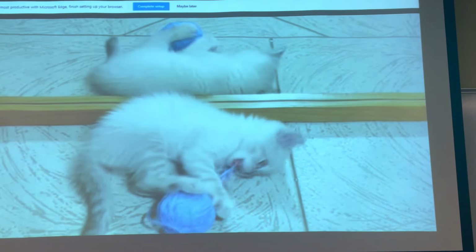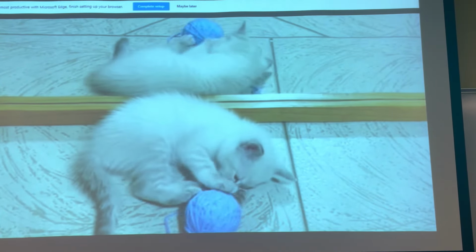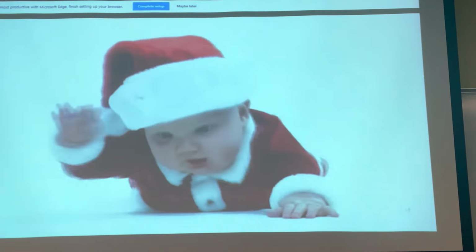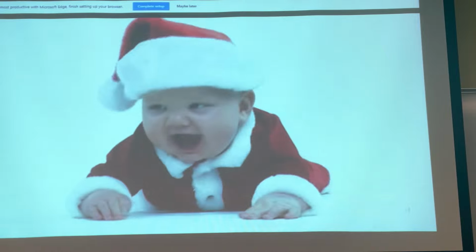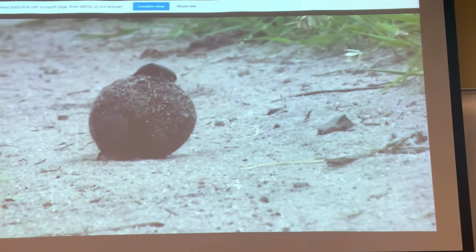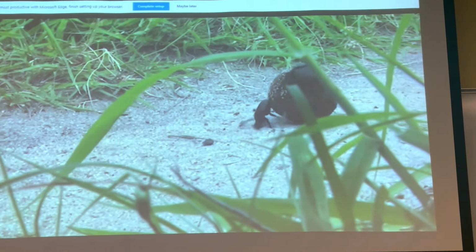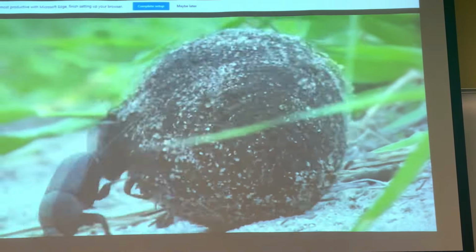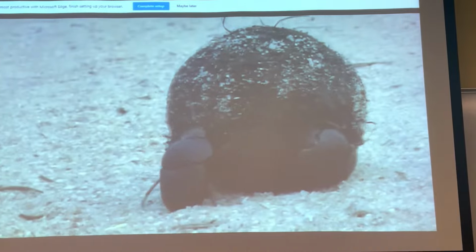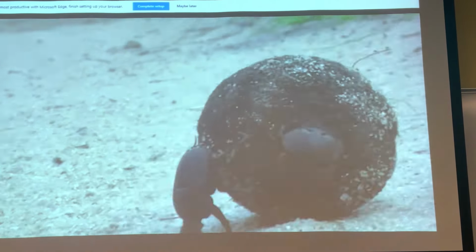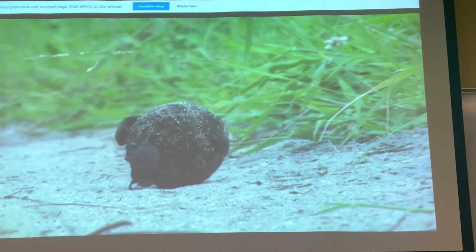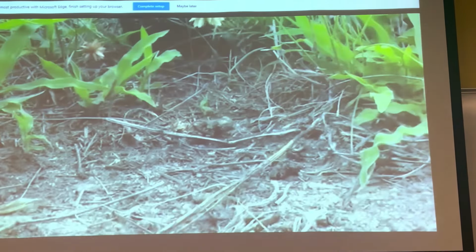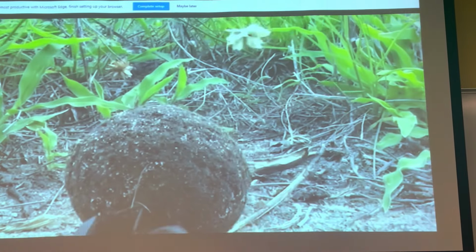Fine. The female dung beetles then judge their potential mates by the size of their balls. Oh, come on, that's a lynx. Wait, why is he stalking that Santa baby? Run away, Santa baby. After a mating pair is established, the female often attaches herself to the dung ball chariot, and the male rolls them away from the dung pile. He does this backwards by pushing on the ball with his hind legs. Imagine getting into a car and putting your head face down on the seat, and then steering with your butt. That is how the dung beetle do.